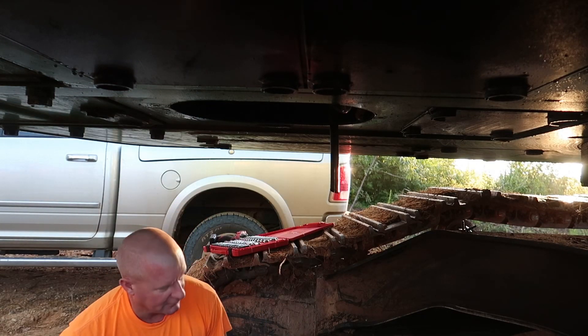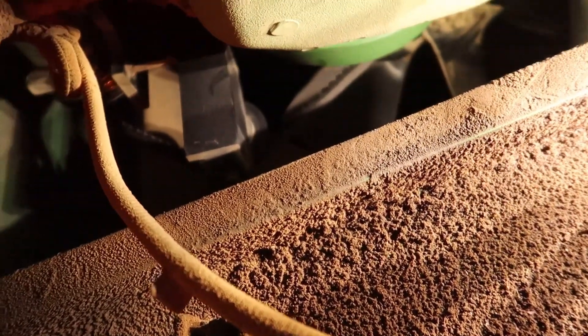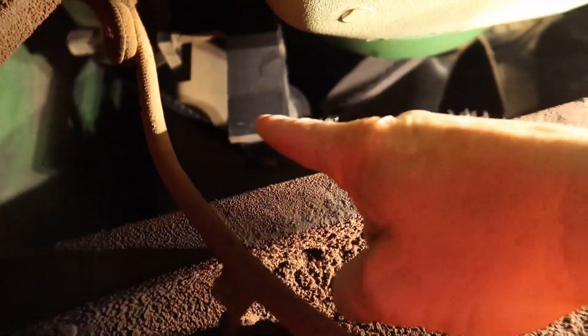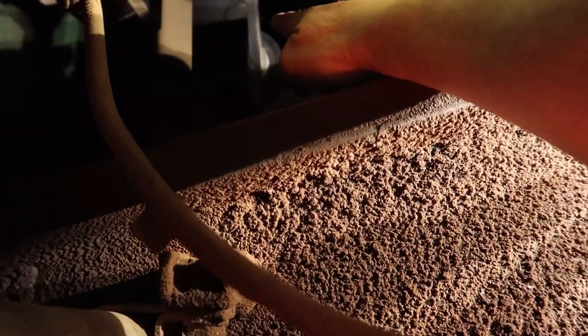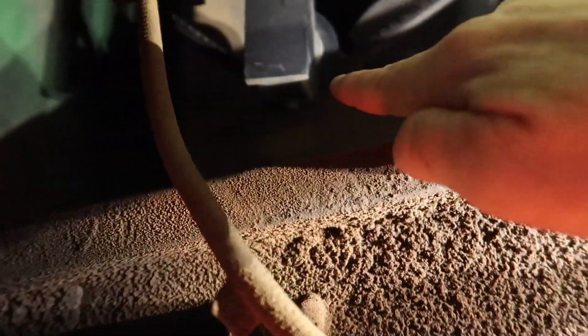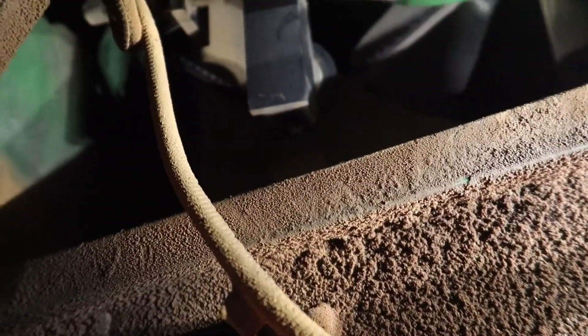Simplest thing to do is take it off — some of this stuff's tough to work on. This thing's got a uni belt on it, but then it's got one separate belt that runs the compressor and it's got its own tensioner on it. There's a 15/16ths on the other side of it — you gotta break it loose and then the tensioner screw is right there. So that's what we're about today.